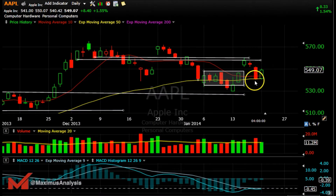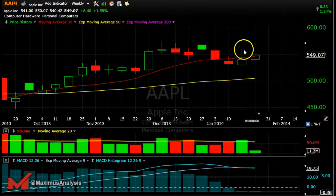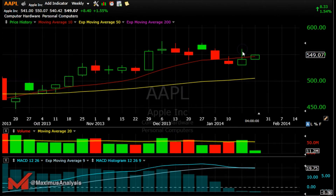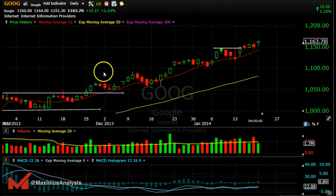Apple had a good bounce off the 50, but there's a lot of sideways action. There's basically a shooting star candle showing weakness from the bull side. If we could get it back above the 560 area, that would be something more bullish. But it's just been trading sideways and that makes this difficult — it's been in a little box for a while. There might be better names to trade. From the daily, it's just been gapping up and fading — we need to see if it can hold some type of trend.